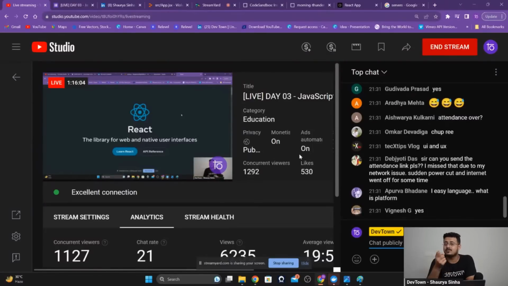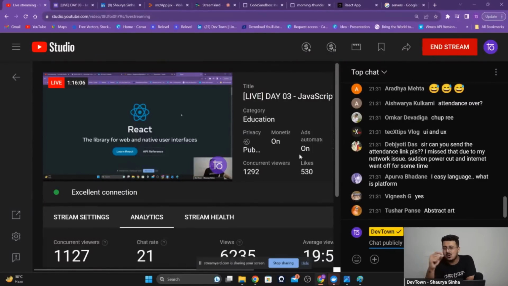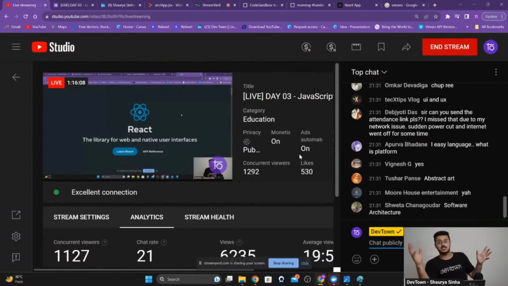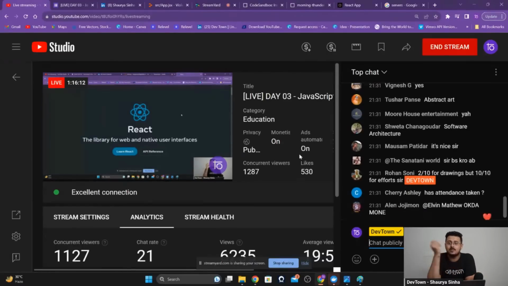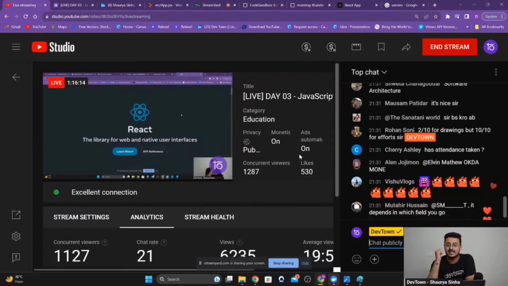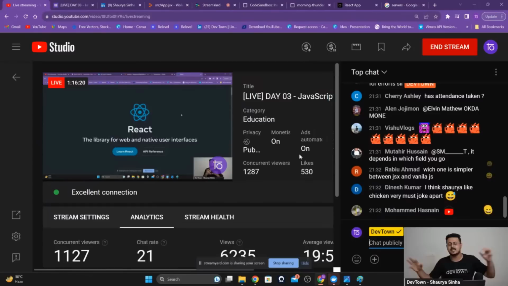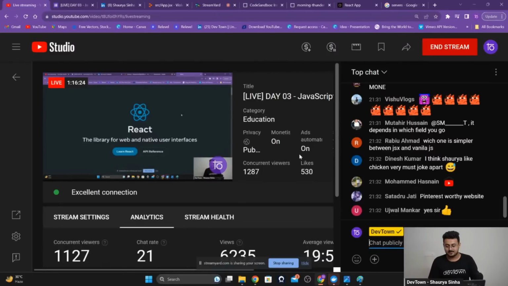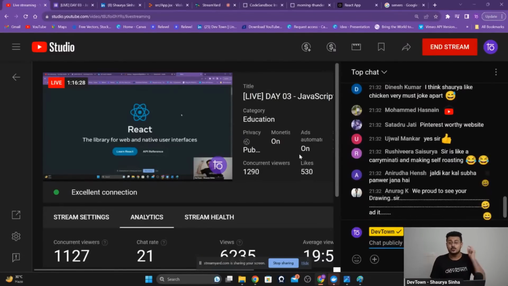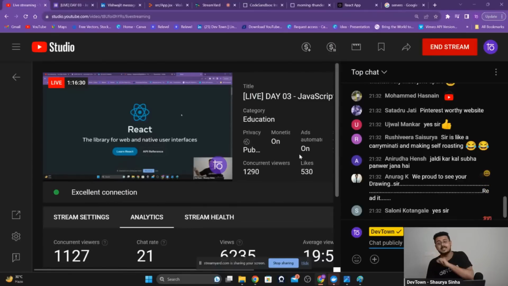What will be easier for the user to click upon? How large should the button be? Should it be so large that the entire screen is just the button? It shouldn't be so small that the thumb of the person is not able to click on it, right? All these different problem statements are there. Which colors to use, where to put the picture, how the entire website should look, is solved by UI UX, or user interface and user experience.